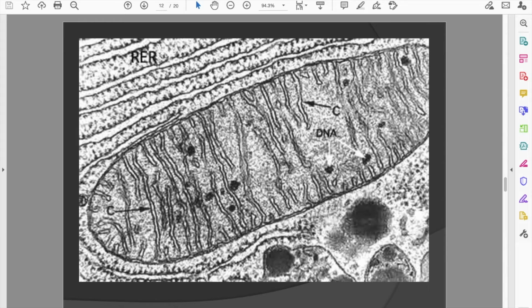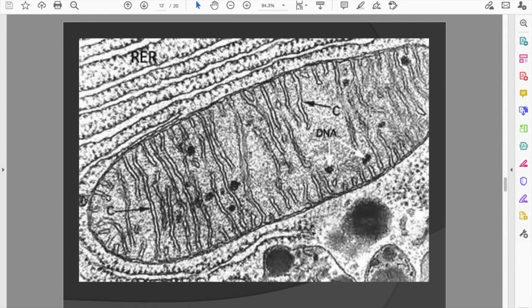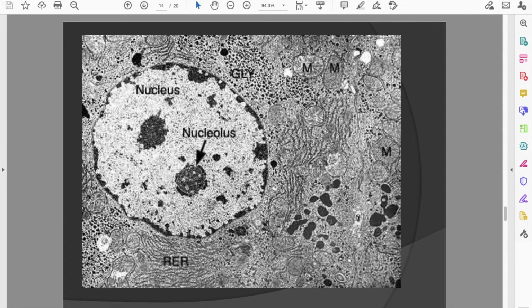That picture I wouldn't worry about too much. This is a better picture of your mitochondria here. We see the mitochondrial DNA here. Again, the C is pointing at the folds of the cristae, while up here at the top is your rough ER. And we have ribosomes inside of the membrane at this point. These are your ribosomes. Remember, ribosomes are for synthesizing proteins, or to make proteins, the same thing. The rough ER is able to help make proteins by folding these synthesized proteins.